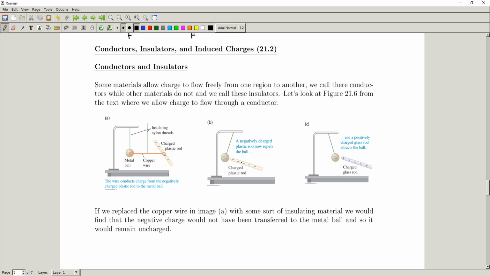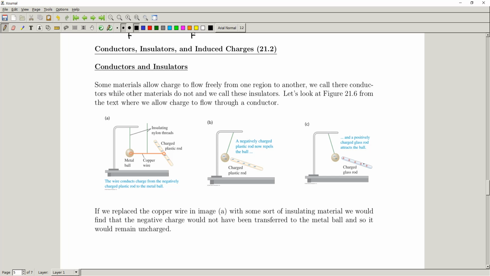If we then replaced our negatively charged rod with a positively charged rod, say from the previous example that we looked at, well, we could then pull the ball along, right? Because there's going to be an attractive force between the net negative charge on the ball and the net positive charge on the rod, right? And this kind of works how we would expect it to, right?